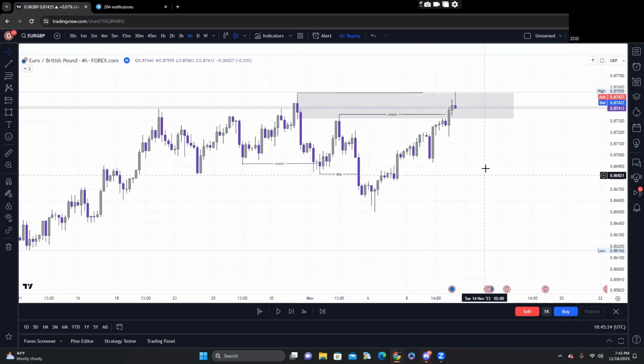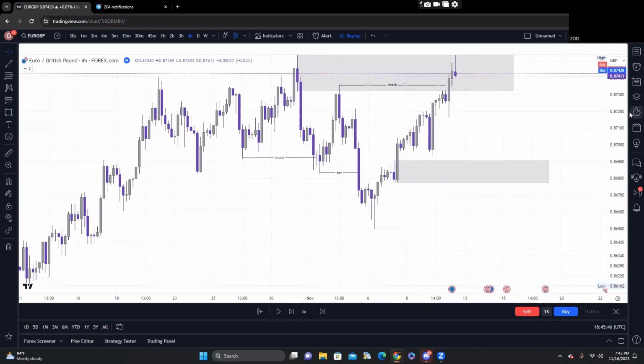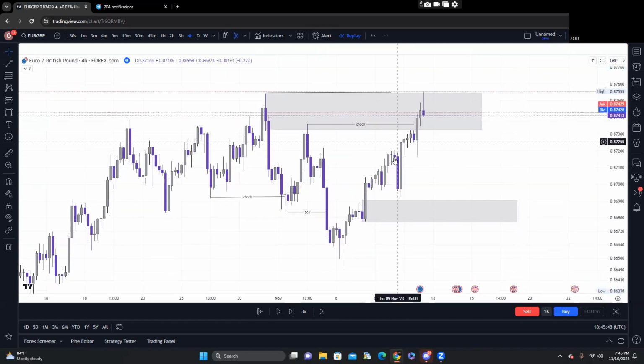So expectational order flow, okay? That's all we do here. So what we're expecting now since character has changed, we're expecting price to actually keep going to the upside, right? So within this price leg, we want to see areas whereby price can actually come back to, test it and keep moving. Now we see this other block forming right here, right? That can be one. We're looking at it from the 4-hour time frame. You can also see these areas here. This could also be areas of liquidity resting right here.